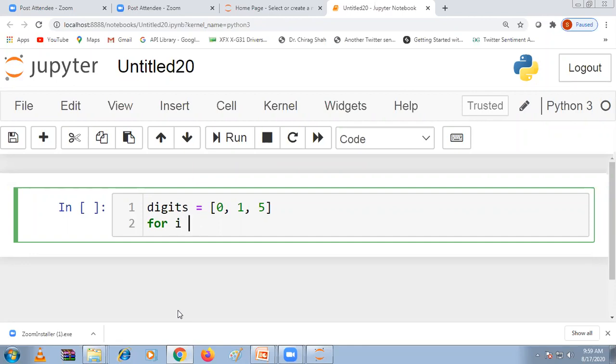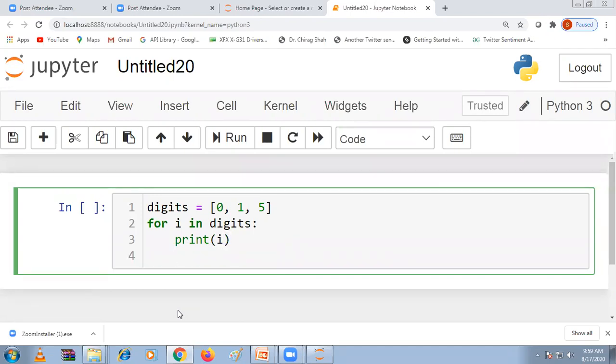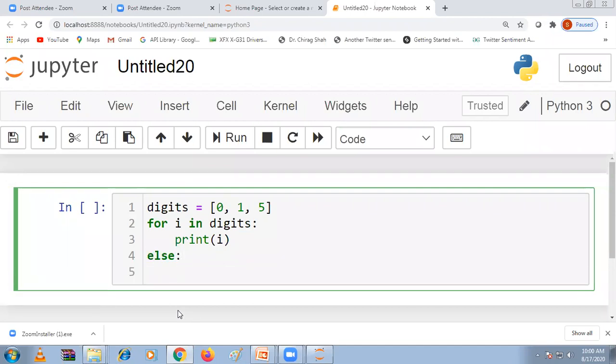So for i in the list, as we know, we have to add the colon here, then the indentation, so whatever statement you add will belong to the for loop. When you remove this indentation, it will print no items.